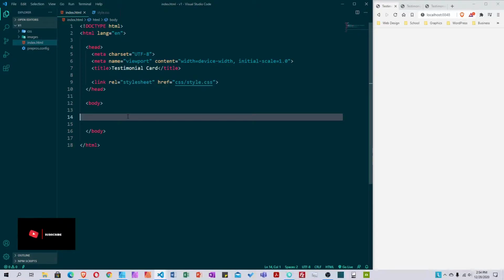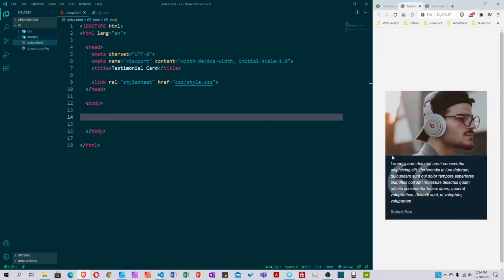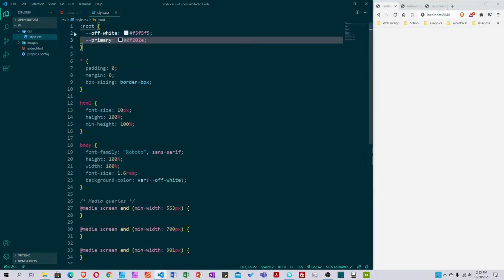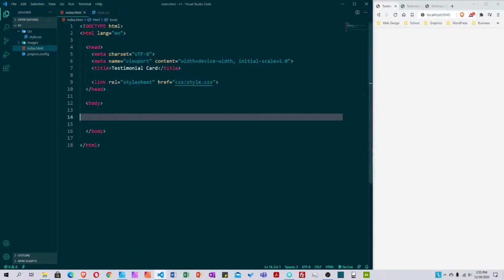As I said during my intro, we'll be creating a responsive testimonial code in this week's tutorial. As you can see right here, this is what we're going to be creating. I have my text editor open. I'll be using Visual Studio Code from Microsoft. It's free, and I have an index.html already pulled up. My CSS has just basic styling, which we'll go over when we start styling this. I have my images right here. I got the images from Unsplash, and I just edited them. So without further ado, let's get started.